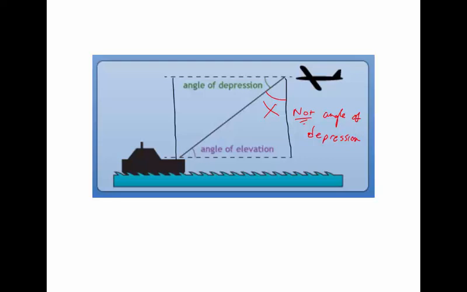So you want what measure of depression? You have to start at horizontal: how far tilted downward, or what openness down from horizontal. So watch out. This is an easy mistake you can make, labeling what I've done in red as the angle of depression when it's not. That's the complement. That's 90 degrees minus the angle of depression. Okay? Be careful.